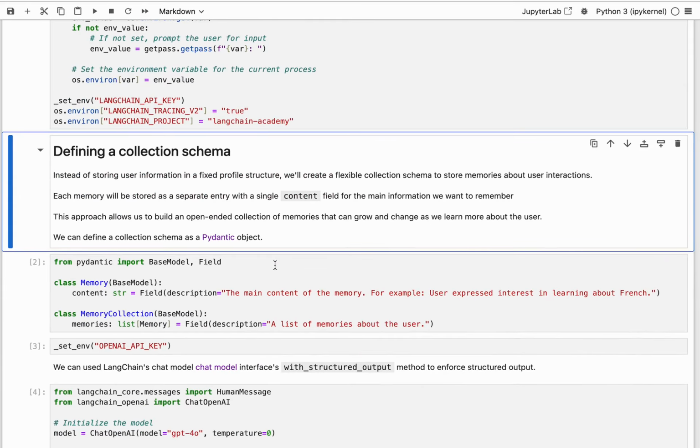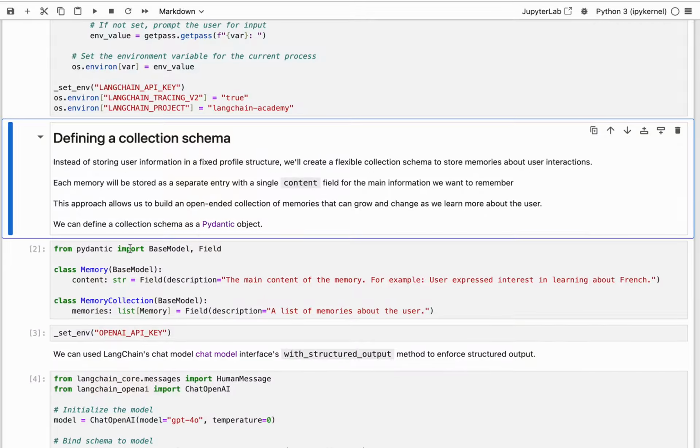We introduced this a bit previously, but sometimes we want a flexible collection to store information over time and allow it to grow. For example, go all the way back to our motivating agent example. We're going to build a to-do list application or agent, and we want items in the to-do list to grow over time. Alternatively, we also want to maintain a user profile, for example, information about a user, and that's a single representation, which we just talked about previously. That is continuously held and updated. Collections are very useful for cases where we want open-ended addition of new memories over time.